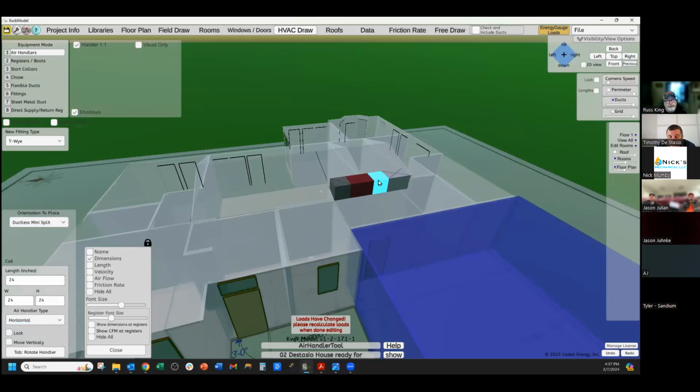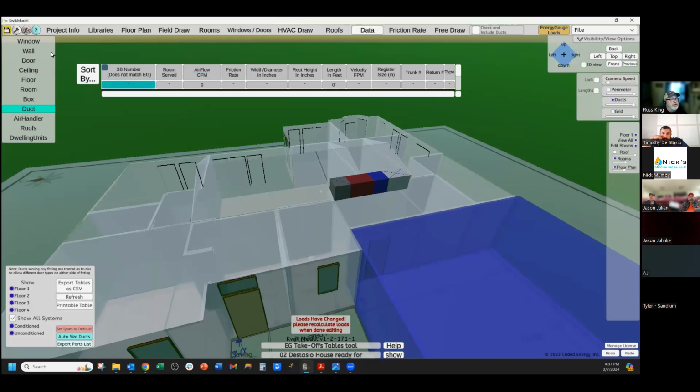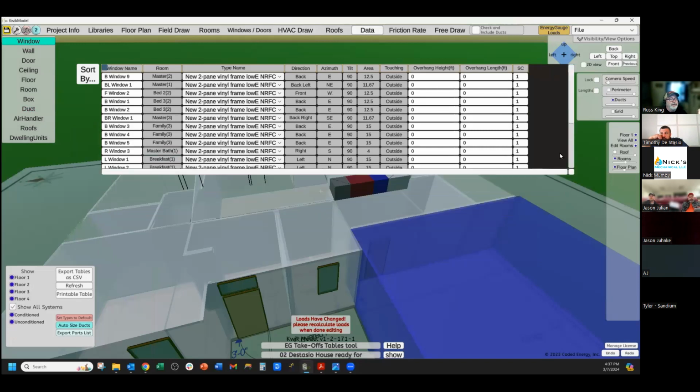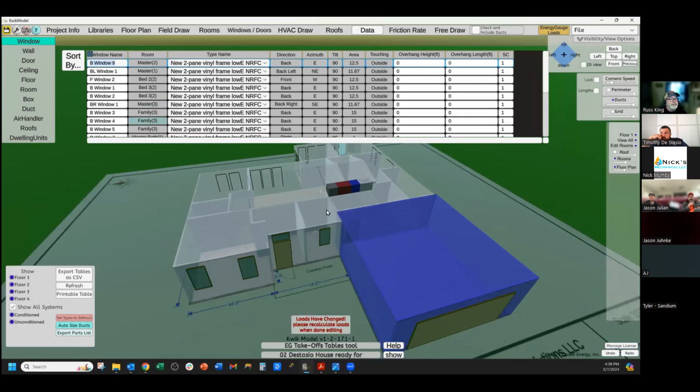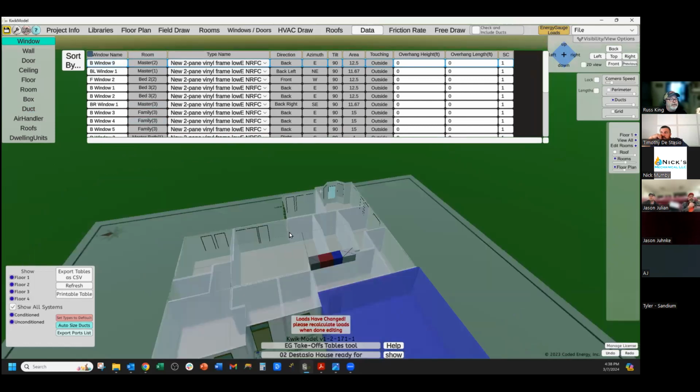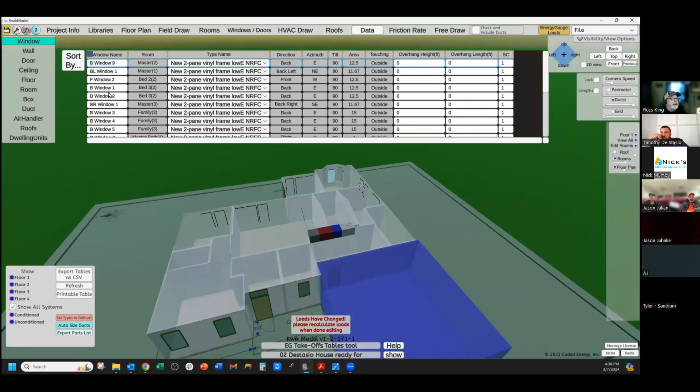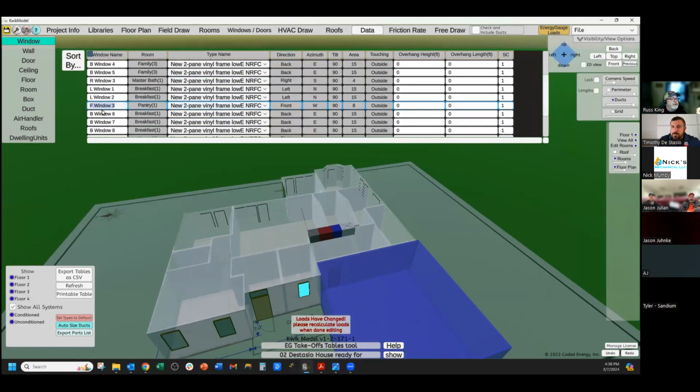Now, if you place more than one system in this house, you have to assign rooms to that system. There'll be a drop down list of all the rooms. As I'm building this house, it's tabulating all the areas. Here's all the windows that I put in this house. If I zoom back a little bit and click on the table, you can see which window it is. If I click on a window, it'll highlight it in the table, and you can see which window it is, this one here.